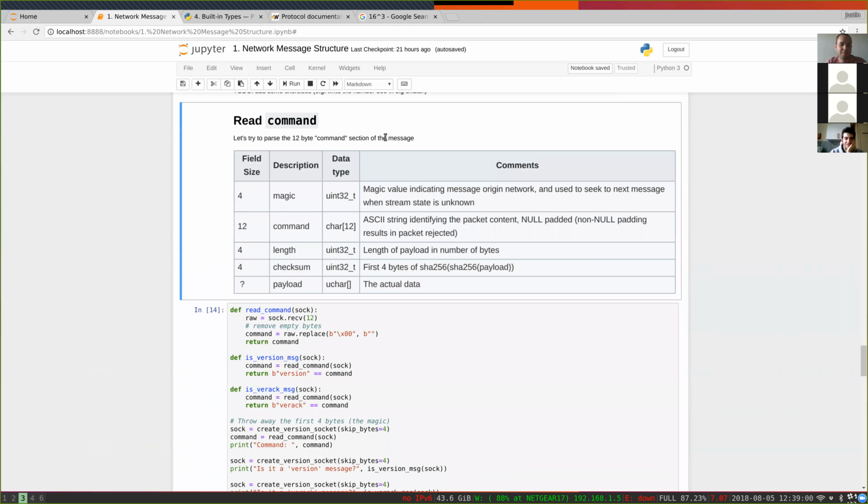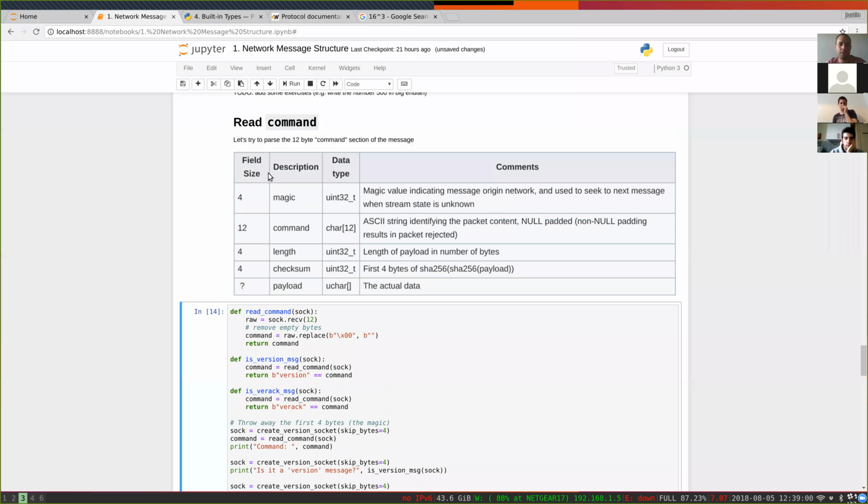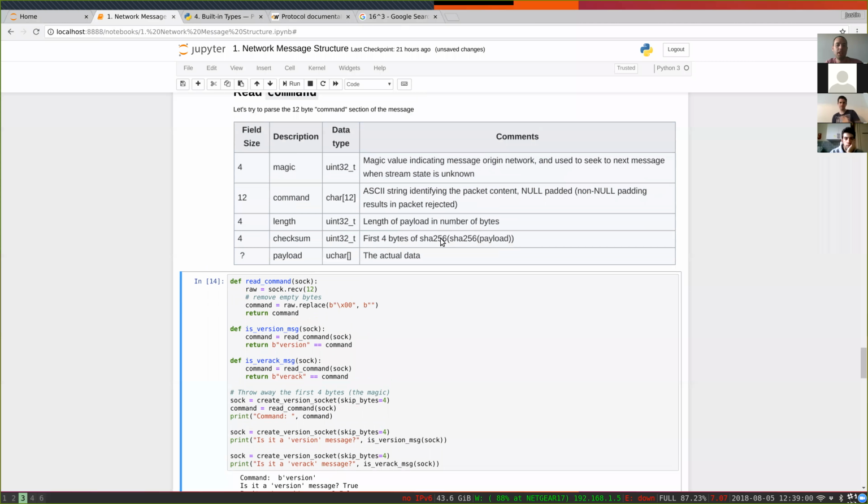So next we have command. We're down to the second one, and we're trying to actually make sense of what is sent to us. The whole point is we want to be able to recognize a version or a verack or an inv message, like when somebody sends Evo his SegWit transactions. Evo is running the newest version of Bitcoin, 0.16, so he's got SegWit, and he's waiting for these SegWit transactions.